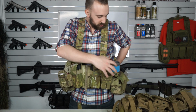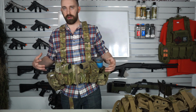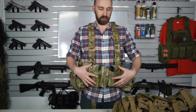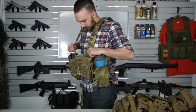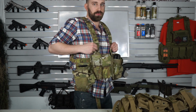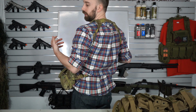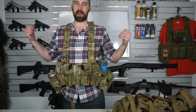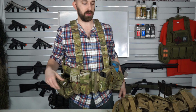Where'd that buckle go? Now this is currently not properly sized to me. I literally just pulled this off of our shelf so I could just throw stuff on there and show you exactly how much is in here. But you can see if I pull it up to where it would fit, it does cover a lot of the front space. But my back is completely clear, so if I want to put a backpack over my shoulders, I can run around with a backpack without any sort of issue.